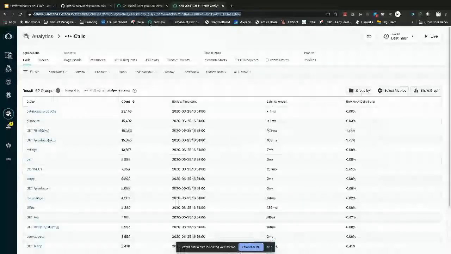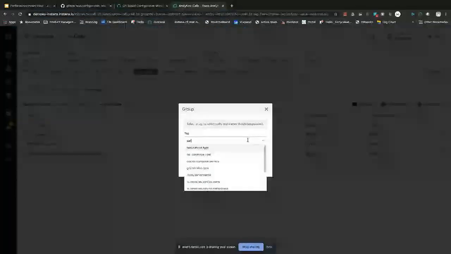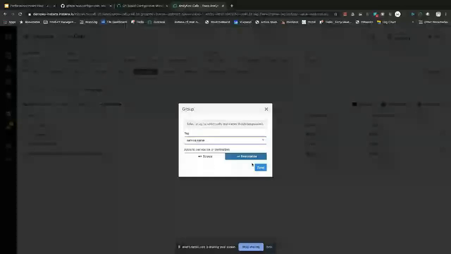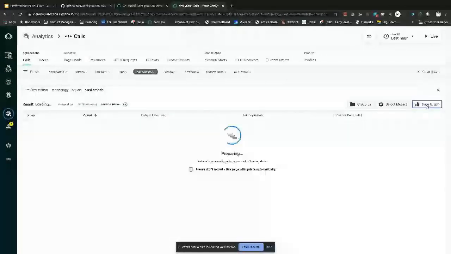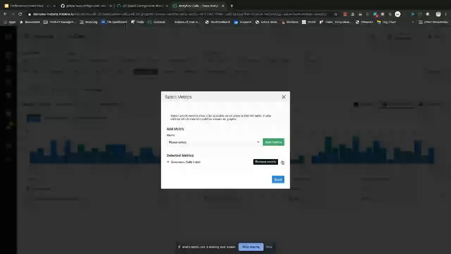So let's do some interesting query. Today we were talking about Lambdas. So let's filter for things that are running on Lambda, and then we want to group them by, I don't know, service name. All right. And then I want to show the graph. But actually, I do not want these metrics. I don't like them well enough.